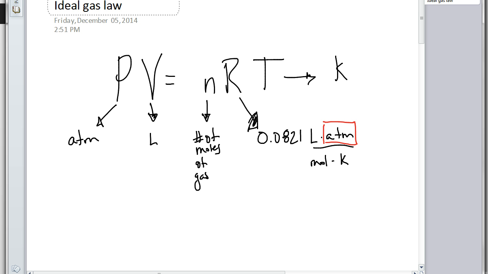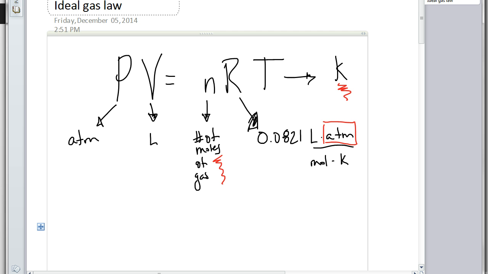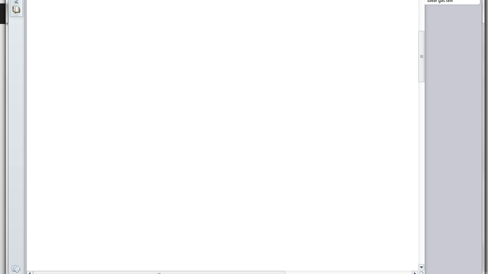Just like we said before, we always want to convert all of our temperatures to Kelvin for gas law problems. So that's the formula, PV equals nRT. It's the ideal gas law. It's very, very useful for the big reason that it involves moles of gas, and that's why we use it in AP Chemistry so often. Let's give you an example of what we're talking about here. I'm going to go ahead and scroll down and give you an example of a problem involving this.